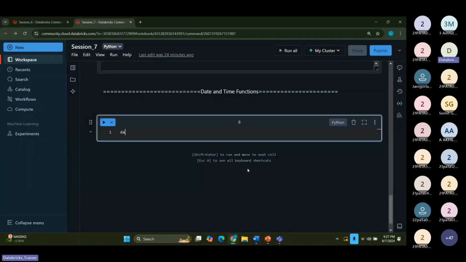So let me create data quickly. I'm taking the values in strings so that I can show you all the things in strings and how strings can be converted to our date format.